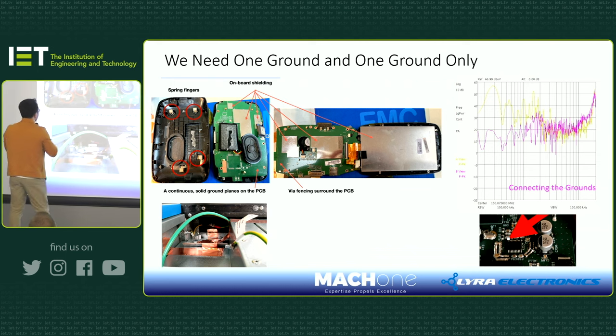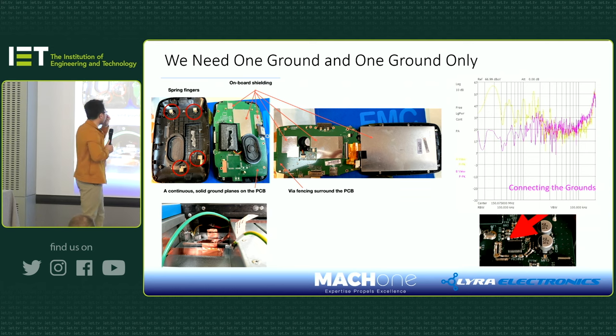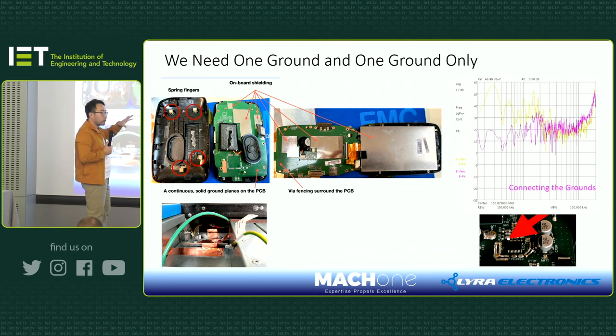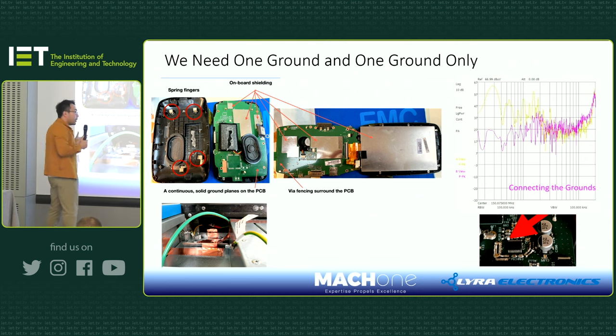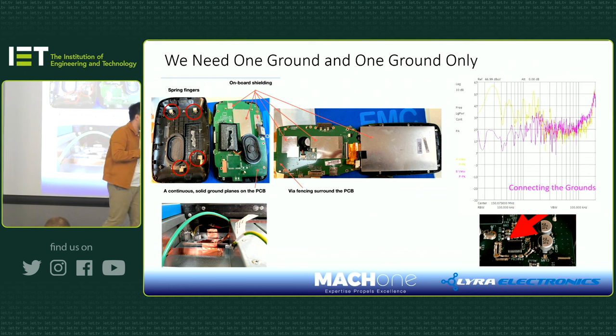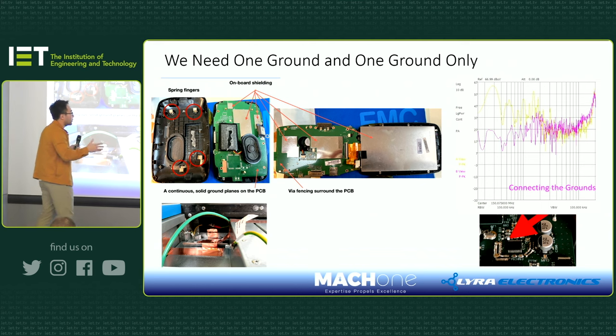If you look at this side, you will notice there are little copper pieces, which we call copper spring fingers. There are about 5 or 6 at different locations, and they are all connected to the ground layer of the PCB. When you close the plastic housing onto this PCB, you can see the interesting thing: embedded in this plastic housing there is a mesh, which is also conductive. So now you really have three grounds, and they are all connected via multiple connection points. That's the best way to join different boards together. You don't want to join grounds at one point.